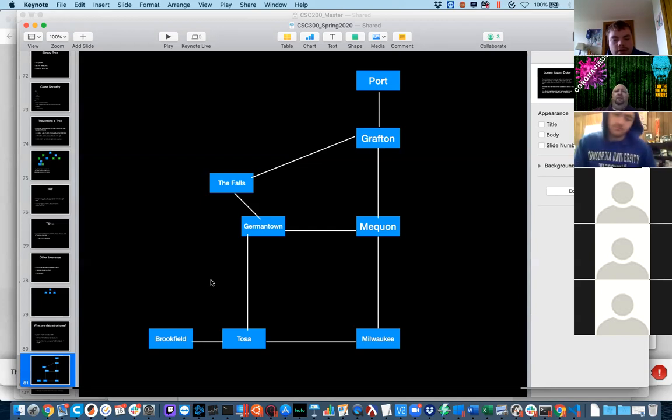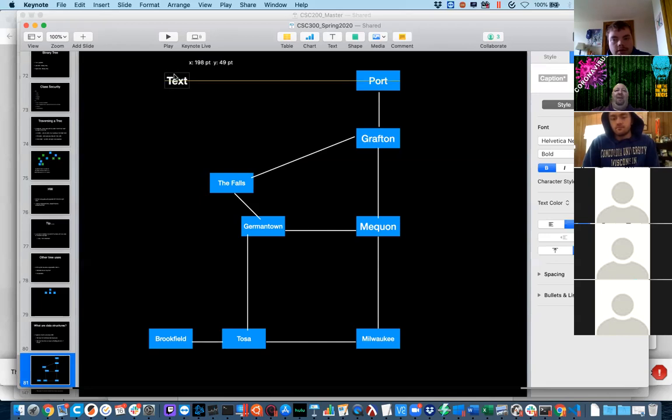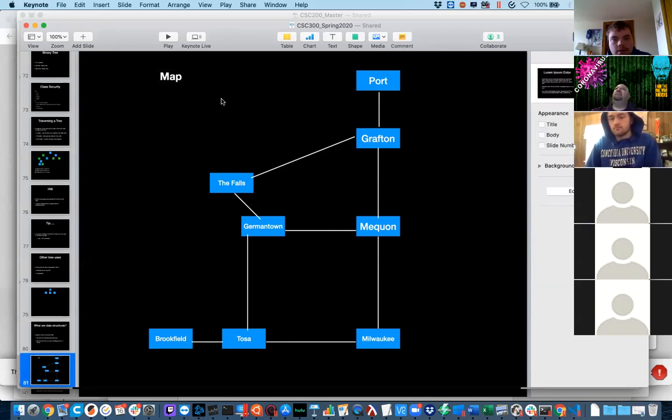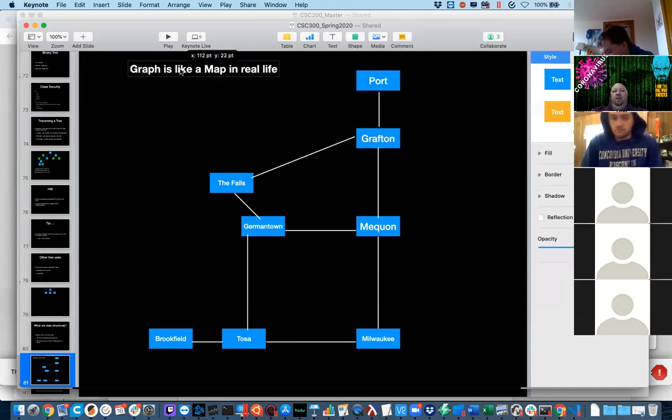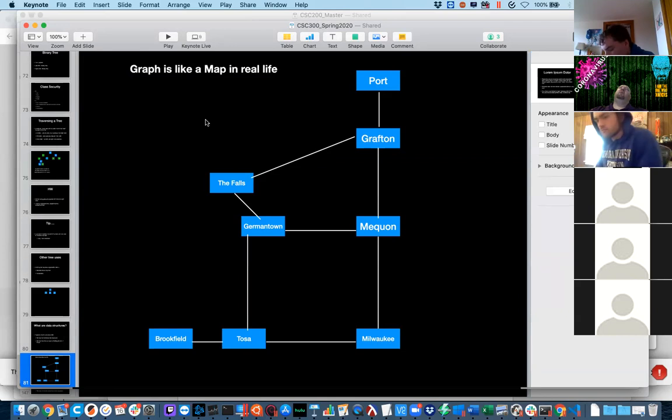Okay, so in real life, we call this a map, right? In data structure world, there is actually a data structure called the map, but we're going to say this: we're looking at graphs. A graph is like a map in real life. Now, in real life, these guys are called roads.